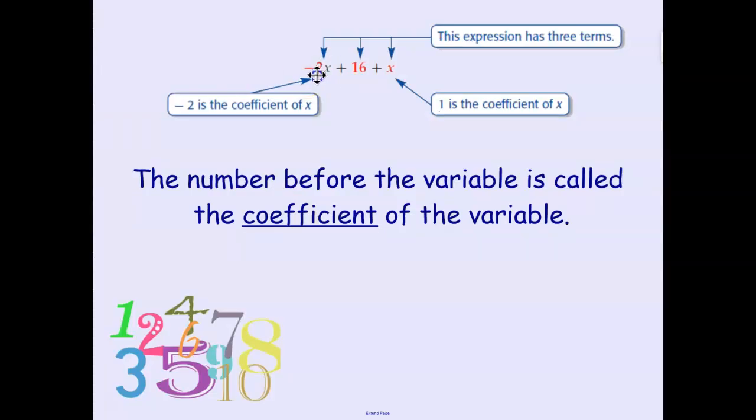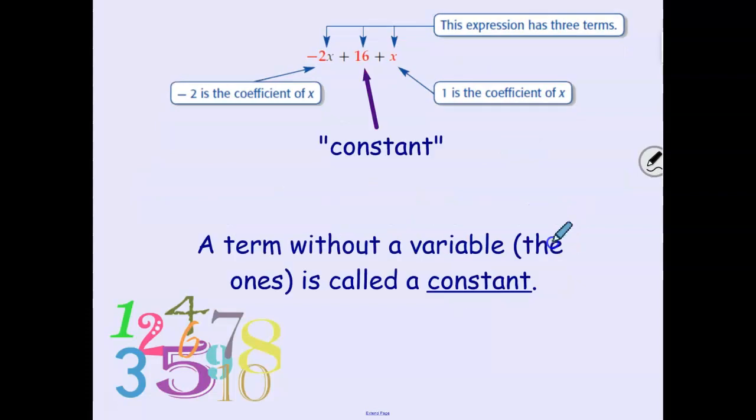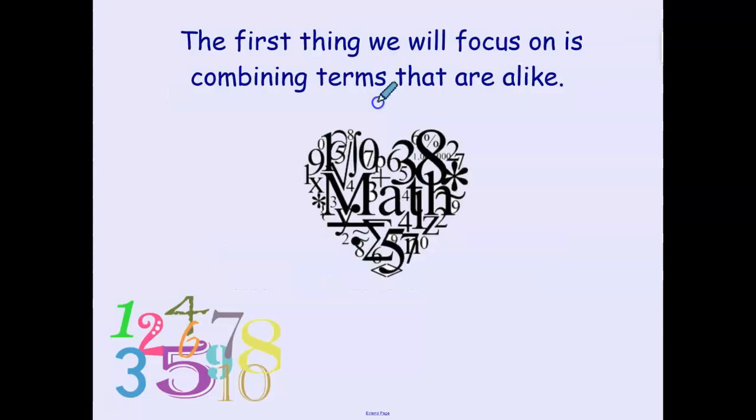If we have a number before a variable, the letter, we call that the coefficient. Just like in chemistry, when we talk about 2H2O, it meant there were 2 H2O molecules total, and we called that the coefficient. Same here. So this negative 2 in front of the x would be the coefficient. Whenever you have x by itself, you can imagine a 1 in front of it. The thing without a variable in it is called a constant.